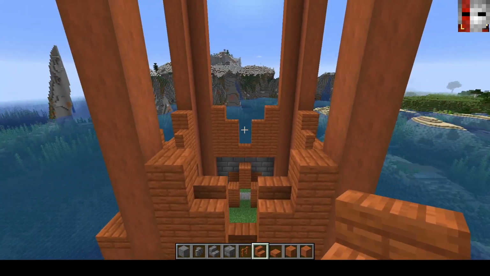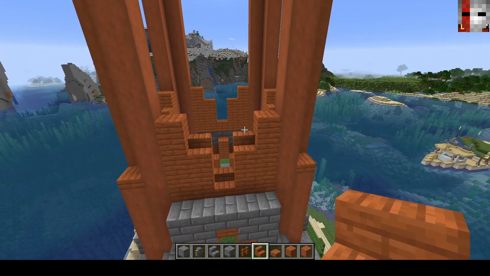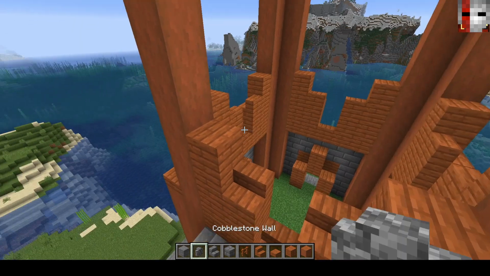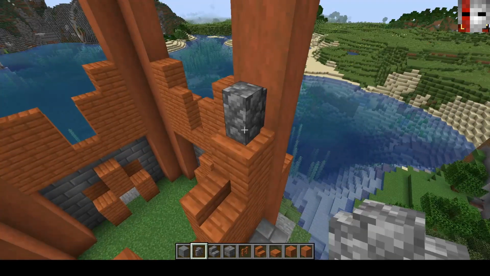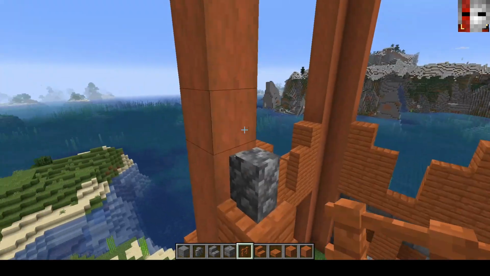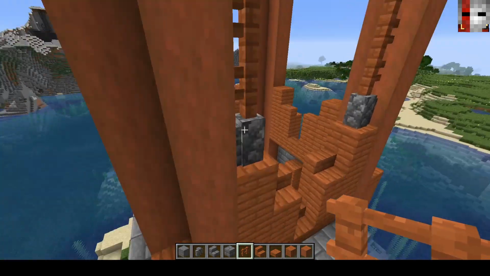All right, now that you have all those sides done, you're going to break out your cobblestone walls. Place a cobblestone wall on each side and go ahead and place three fences on top of that, and do that to all four sides.